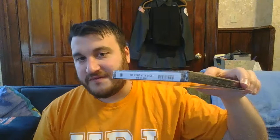But yeah, brand new, factory sealed. This is a little bit harder to come by. I think I paid like $25 with shipping, but I wanted to grab it finally. And I do have the other one that I didn't have, which should be here in the next couple of days because it's coming from Amazon, so it's slower because it's from a marketplace. But I have all the other ones that came out.